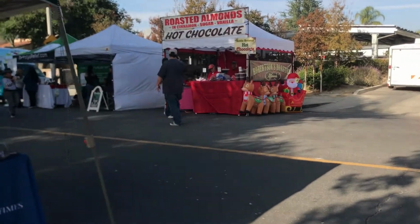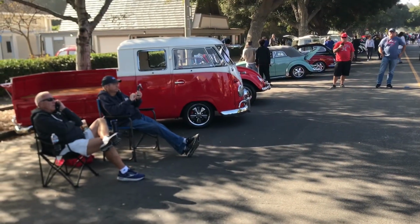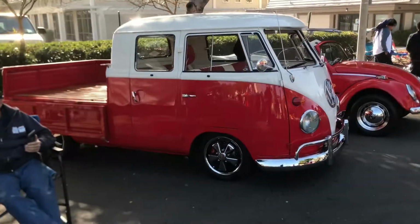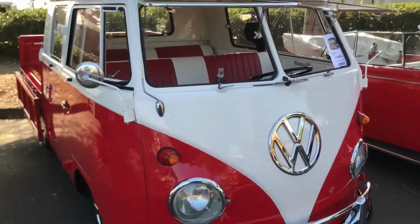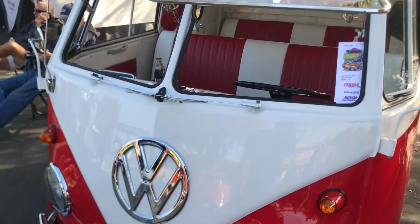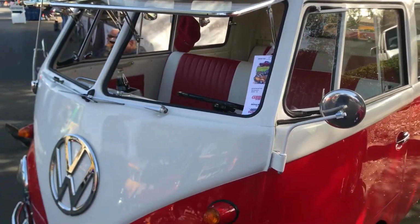All right, guys. Hey, continuing here at Laverne on PCTV, and guess what? We're in Volkswagen heaven. We've hit the row. Been looking for it. My bug's still sitting on jack stands at the house. But look at this crew. Beautiful crew cab. Give my buddy with the blue one, that's a 60. It's a double cab. And definitely give my buddy a run for the money in this blue one.